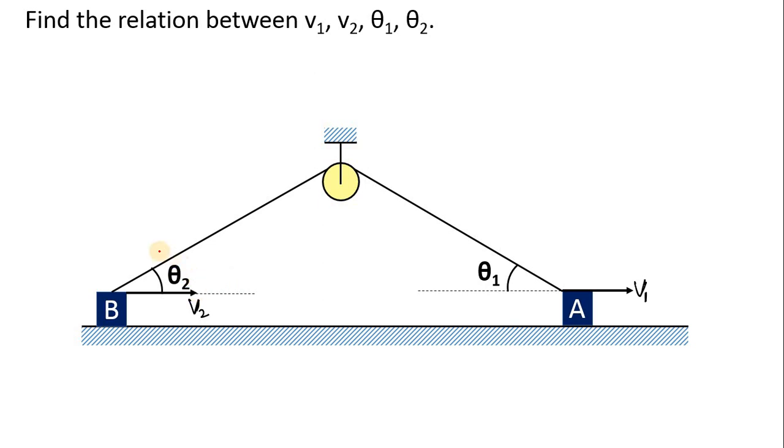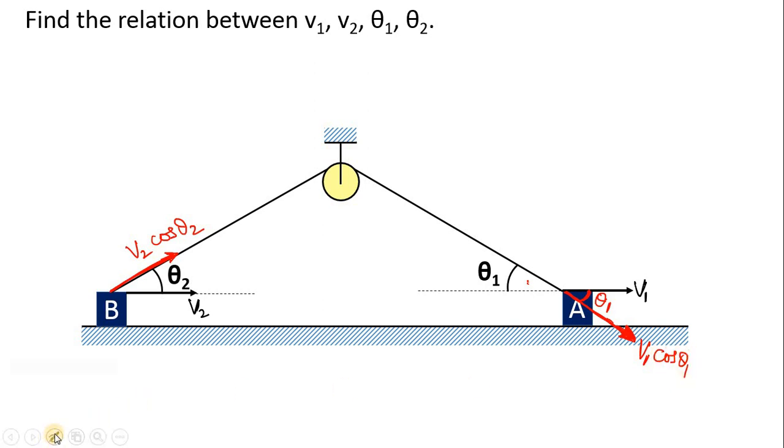Let's start with this V2. The component of the velocity V2 along the string will be equal to V2 cos theta2. And here actually we should extend our line this side, the outward side. So we can say that the component of the velocity V1 will be this one along this thread. But how about this angle? This angle is the same as angle theta1, a vertically opposite angle. These two are equal angles. So the component is nothing but V1 cos theta1.